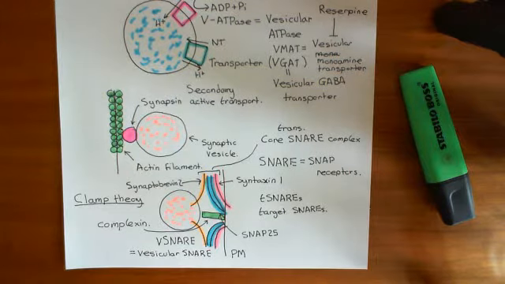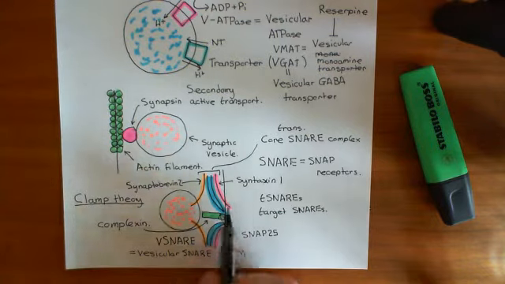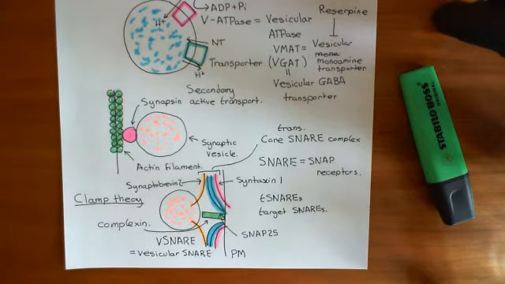Okay, so welcome to this next video in which we are discussing neurotransmitter release. So far what we've seen is how we can dock these synaptic vesicles at the membrane of the synapse, basically, at the active zone of the synapse.